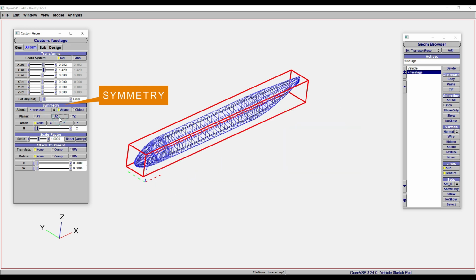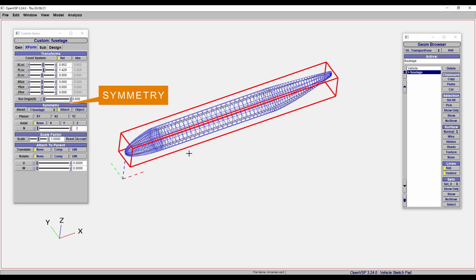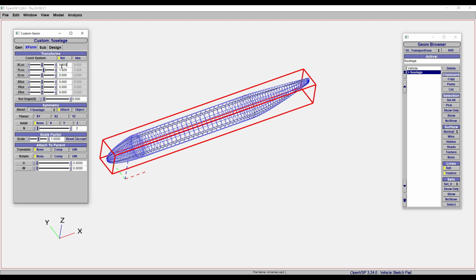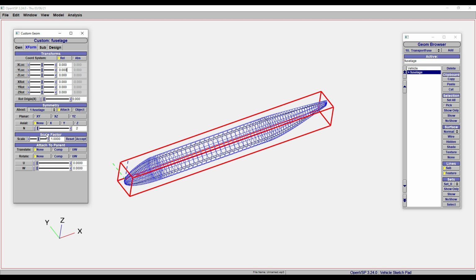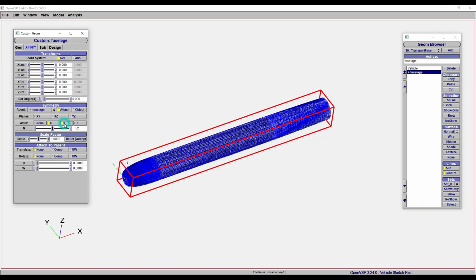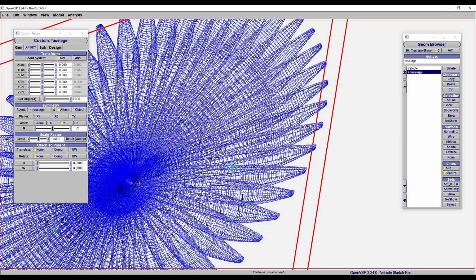Now let's assume I am using a single fuselage, so I will turn it off and set it back to 0 again. As simple as that. Now there are certain axial moments. Let me show you what will happen if I do this and change the number, or like this. See?